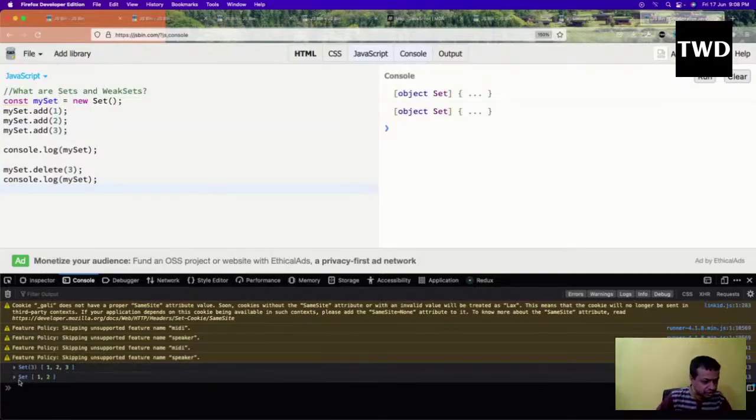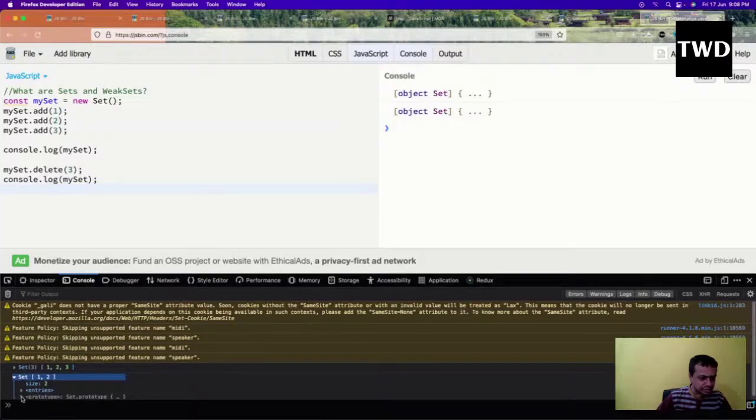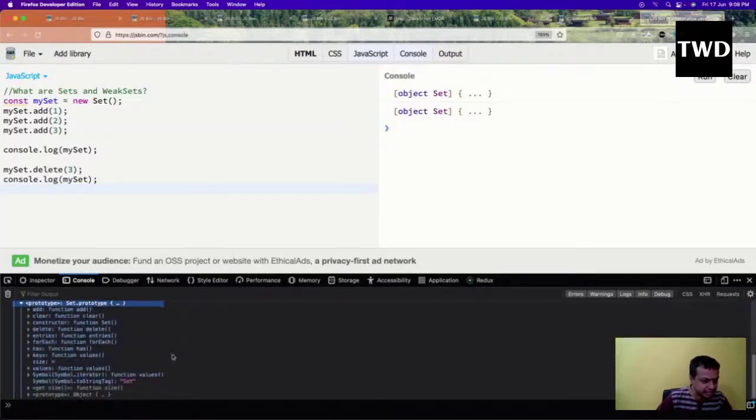And one more thing I want to tell: if you go to the set in the prototype, you'll see that it has forEach, I can use forEach here. So that is a very important thing. And one more thing is that it is iterable, the iterator is there. So whenever something has an iterator, it means that we can iterate over it like with a for loop or anything. So that is something which we can do.